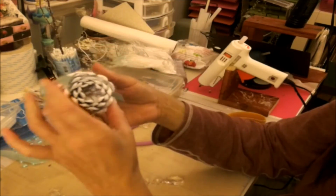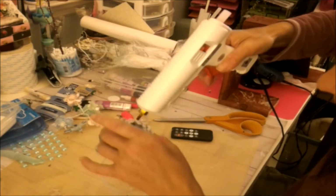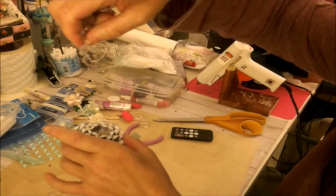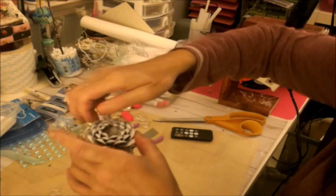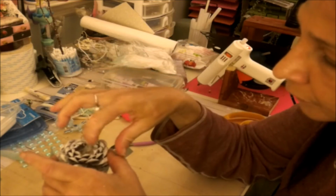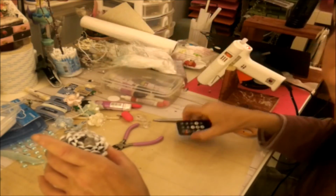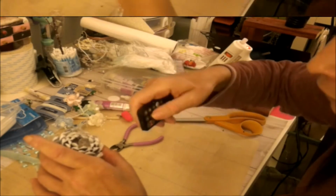So the way I do it, because we have a deep dent inside here, that's how it came, I'm going to put a lot of glue, and I'm talking about lots of glue, so this one piece will stay in there. That's the part that I want to go in. When you put a lot of glue, you have to wait a little bit, probably 30 seconds maybe, maybe a little longer. But I don't want to bore you to death with this. So I'm going to pause, wait till it dries up, and I'll show you what the finish looks like.